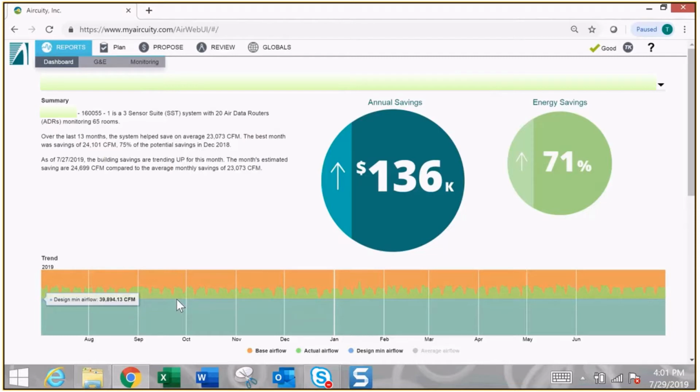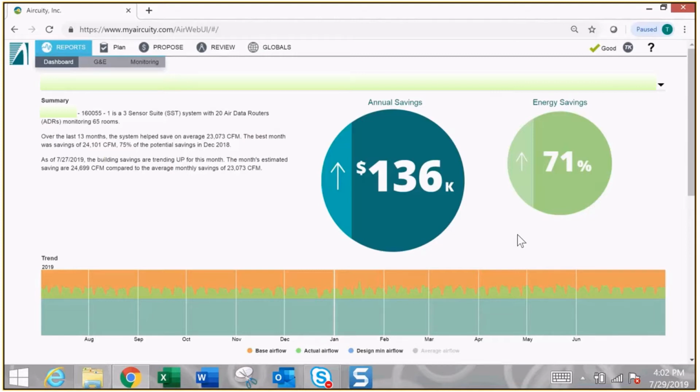And then the Aircuity system takes flow feedback from the lab control system or the building automation system, receives actual flow into every single room that the Aircuity system is operating in, and trends that along and dollarizes that to come up with a dollar savings. So it actually becomes a sub-meter for each and every room that the Aircuity system is running to show what the actual savings are.